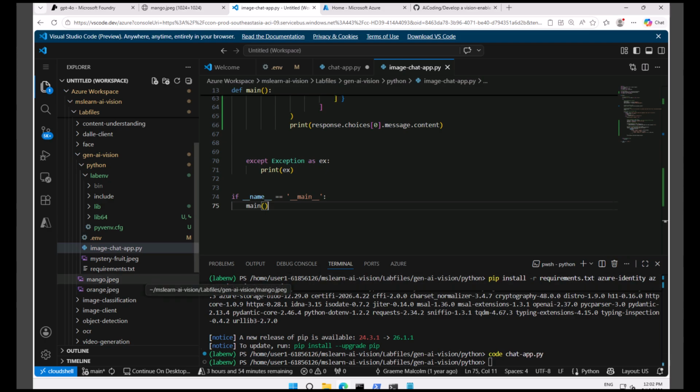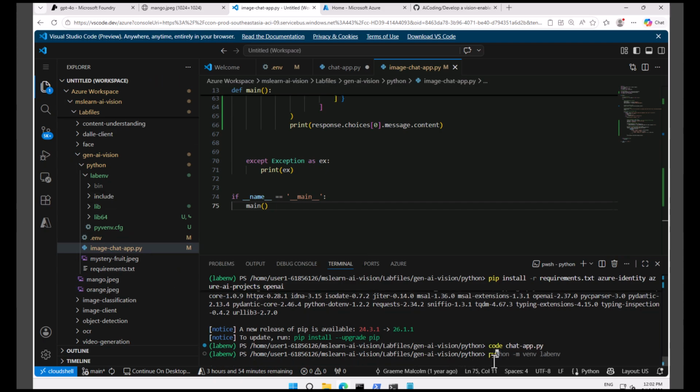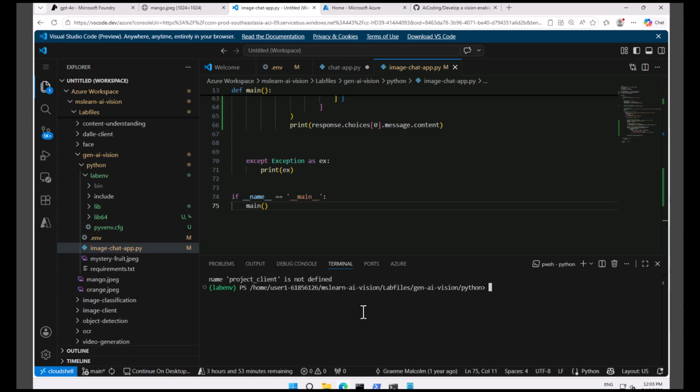As soon as you save this, you can run this program. In order to run this program, you can say python, then image-chat-app.py. Okay, project client is not defined here.